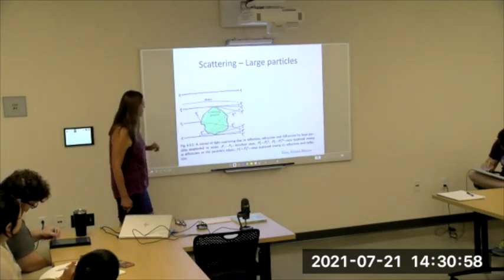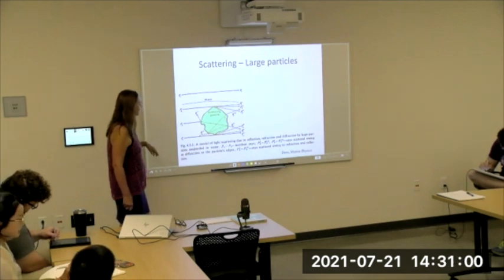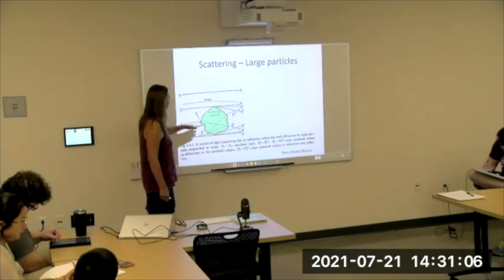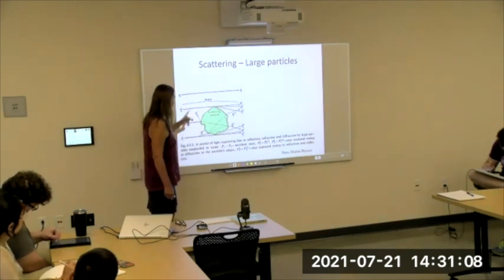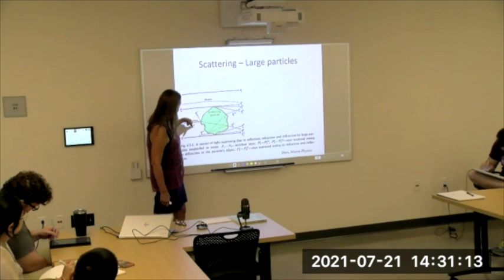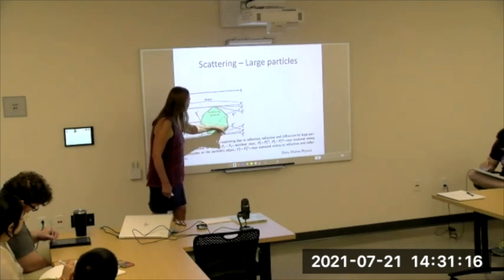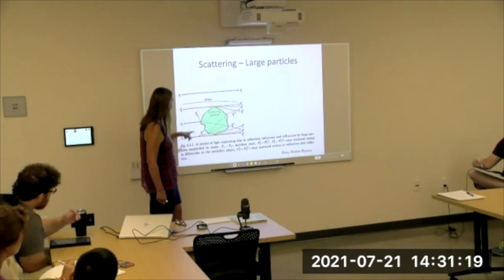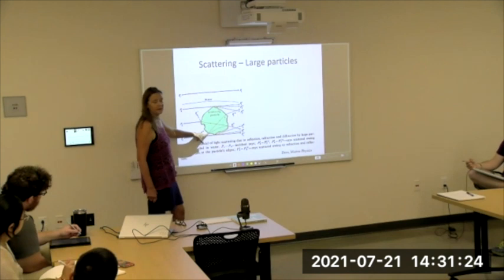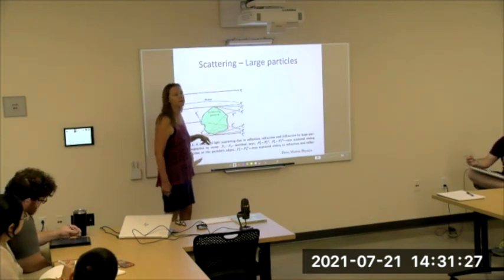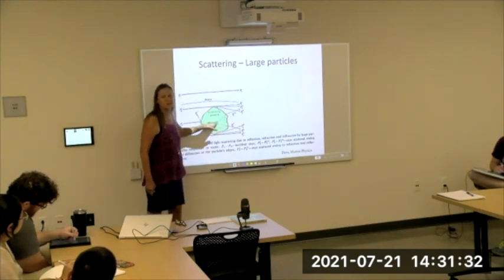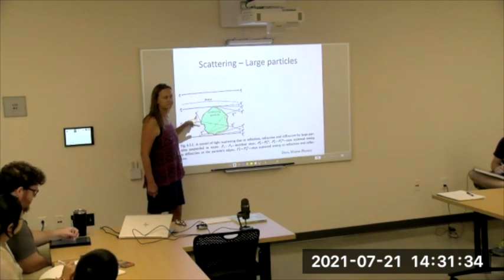Okay. So this is a figure from a very old book by Dera, but I like it because it shows all of these different things that can happen to light rays as they interact. They can reflect off the back. They can just refract and go forward. They can doubly internally reflect and come out in the backward direction. So this is scattering in the backward direction just off an interface. This is scattering in the backward direction, having gone into the particle and come back out, right? And they'll contain different pieces of information because this process contains information about the inside of the particle and this one doesn't.